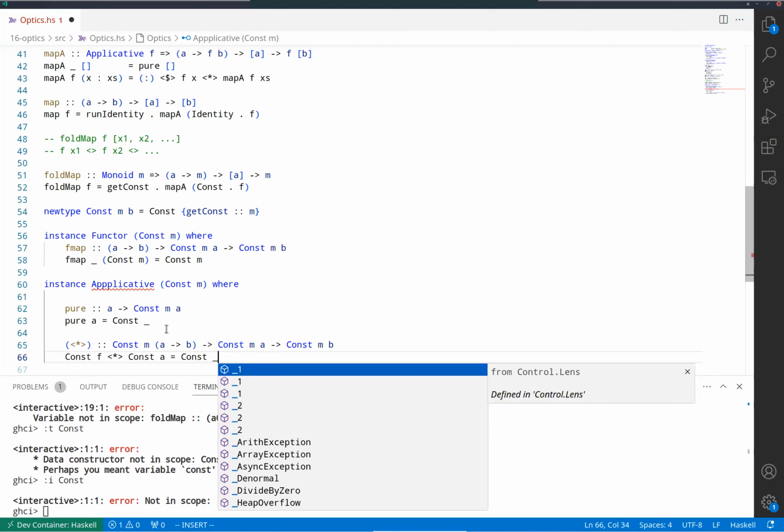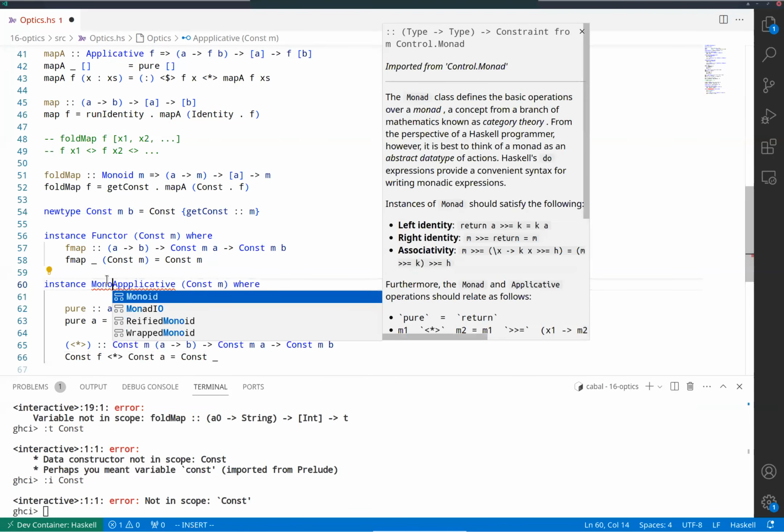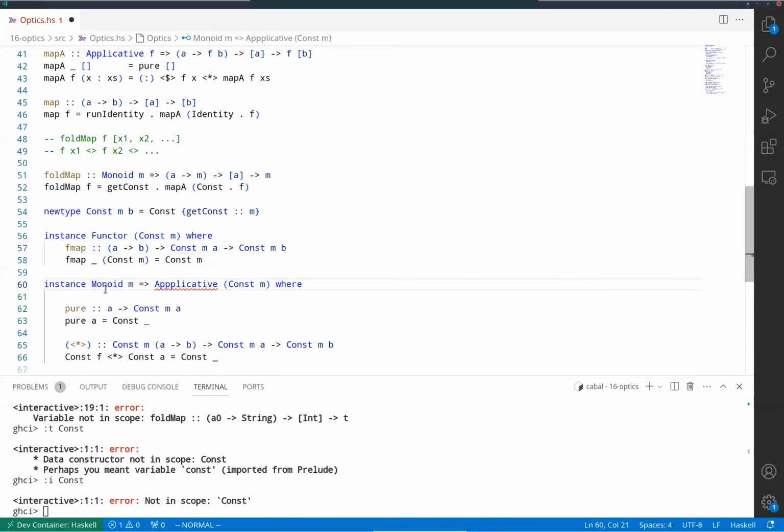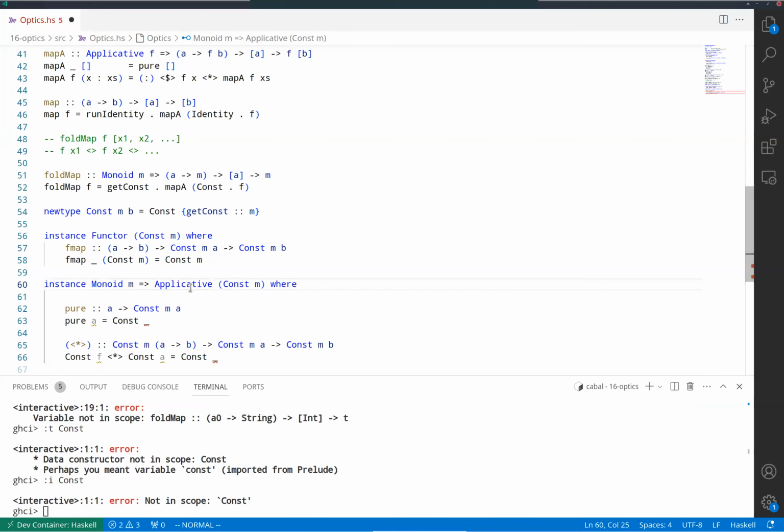However, what do we need? We need some fixed element of M, and we need to be able to combine two M's to a third M. And if you have paid attention at the beginning of the lecture, then that should scream monoid and semigroup. So if we demand that M is actually a monoid, then we do, what's the problem here? If we actually have a monoid, then we do have an element of M that we can pick out of thin air, namely mempty.